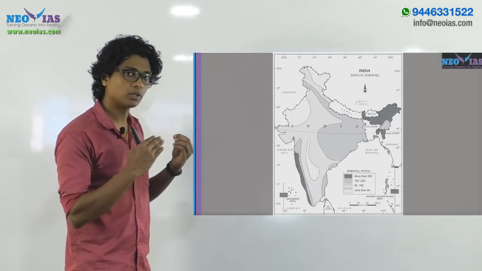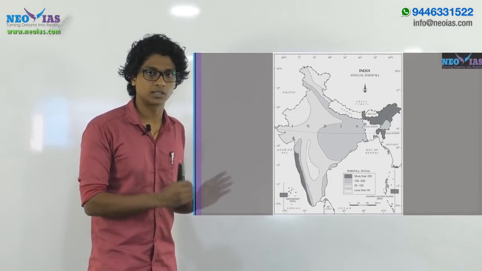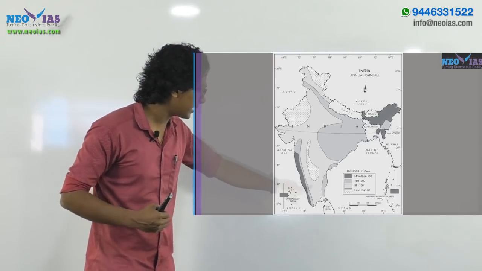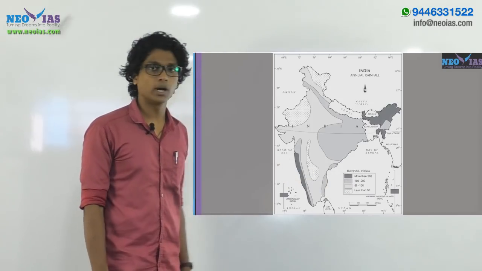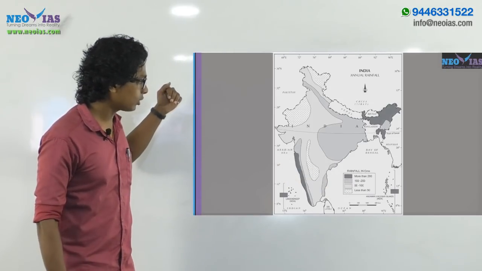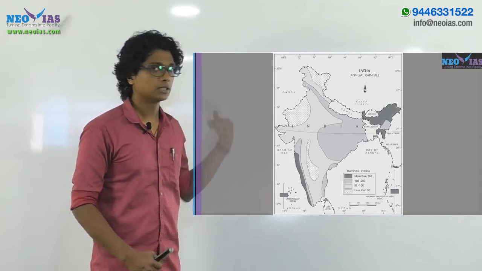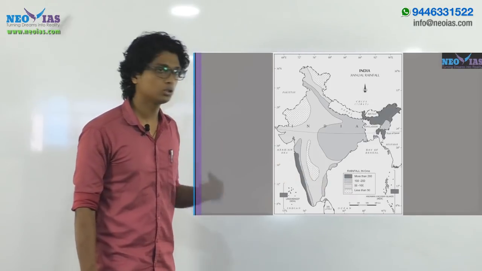And as we go towards the east of western Ghats, the rainfall will start to decrease, okay? And here in these lightly marked regions, you can find the rainfall 100 to 200. So on the western coastal plain, it was around more than 200. And in the regions towards the east of western Ghats, we are finding rainfall 100 to 200.